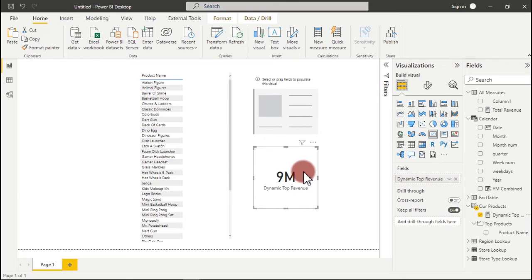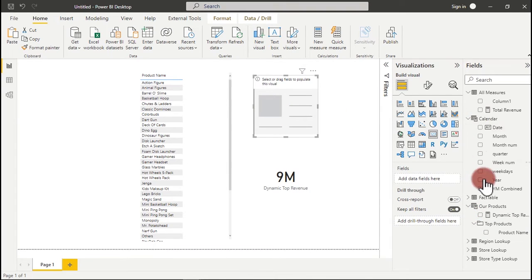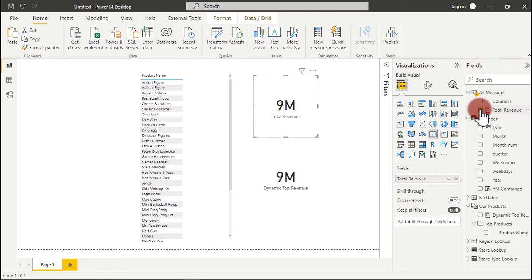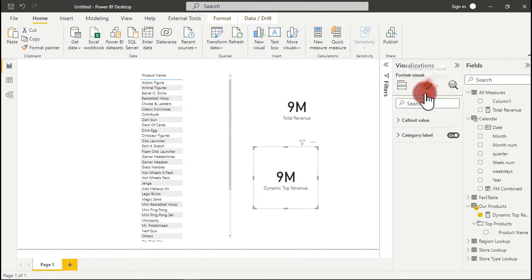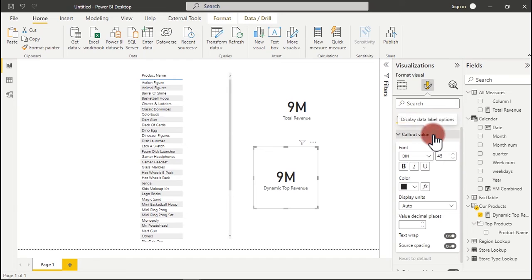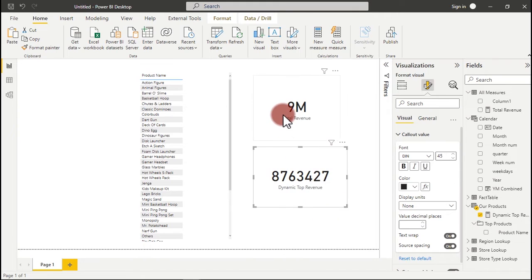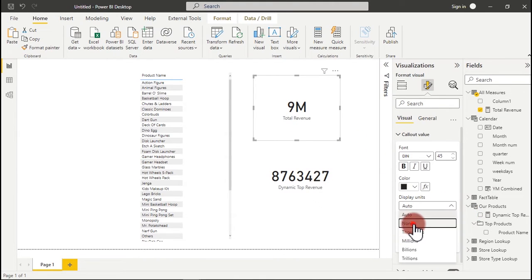It's giving me 9 million, and I'm gonna bring my total revenue right here. So for us to get to what it is right now, we just have to go to this particular place, and let us change it from auto to none.